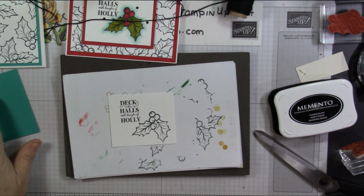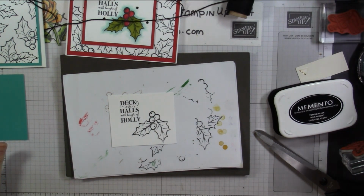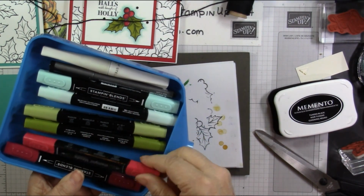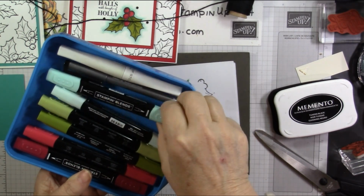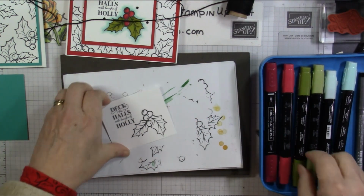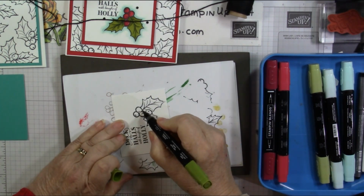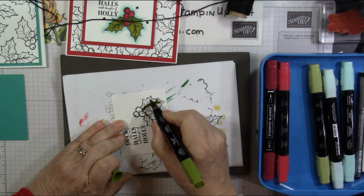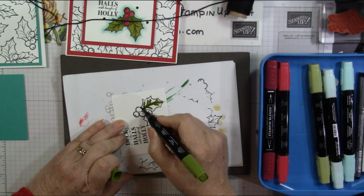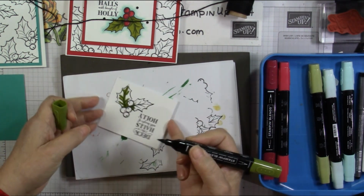Now we're going to bring in this piece, and I'm going to bring in a couple of blends. I have the Old Olives and Light Cherry Cobblers and Pool Parties. Let's go ahead and do the coloring. I'm going to take the dark Old Olive, and I'm going to just color up the stems of each one of these. And around the base here where it's got the berries overlapping.